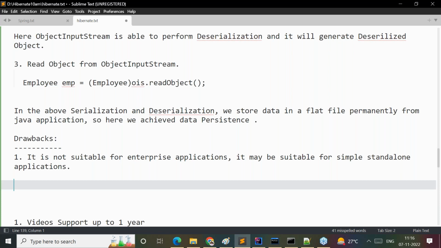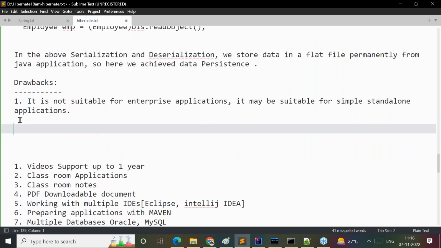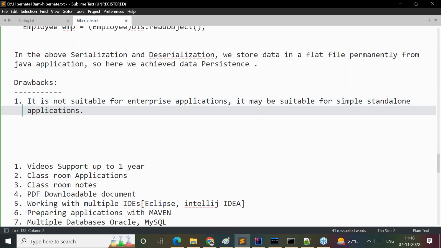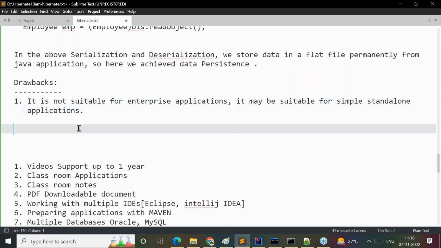Why do we need to go for ORM tools? As part of that, I'm discussing data persistency through serialization and deserialization. Customizations over serialization and deserialization are not required. It's not suitable for enterprise applications. It may be suitable for simple standalone applications, but even in standalone applications it is not the right option.